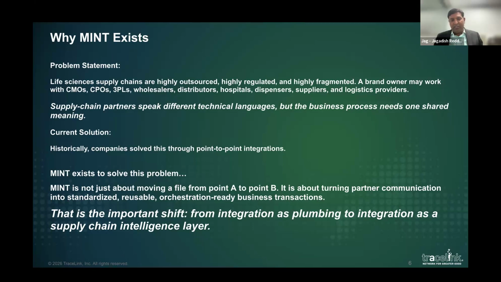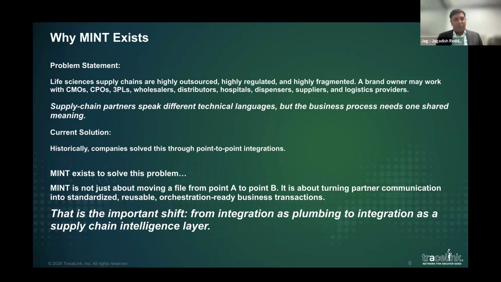And then as they build each integration connection, it's a new connection altogether, and they end up paying more for every point connection, and it takes the same amount of time. And the bigger problem is the maintenance of it. Why? Because when you change something for one partner, you are changing it for that one point, but there are 50 partners who may be consuming the same message. Now you have to change the 50 different integrations on the partner side. So point-to-point integration becomes more complex to maintain.